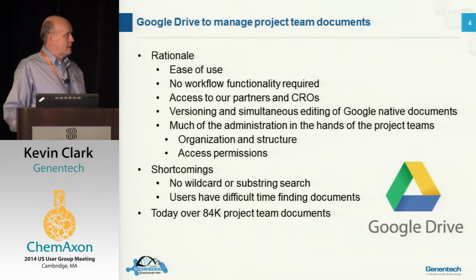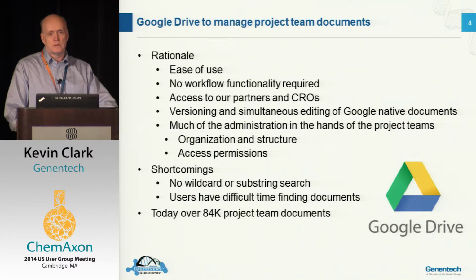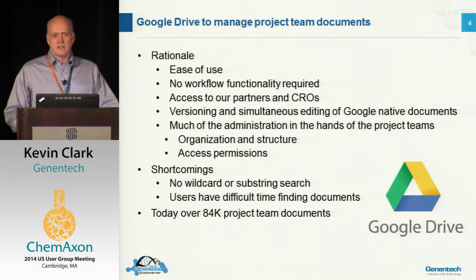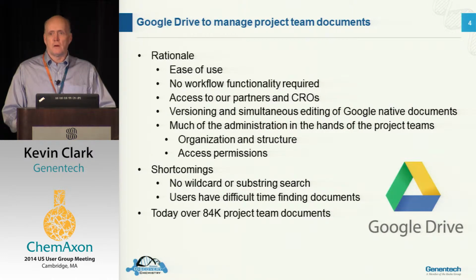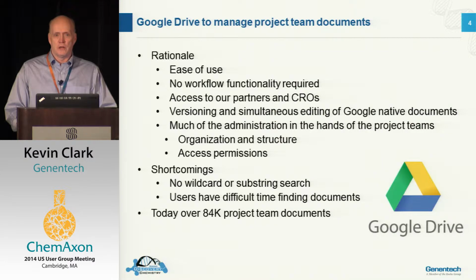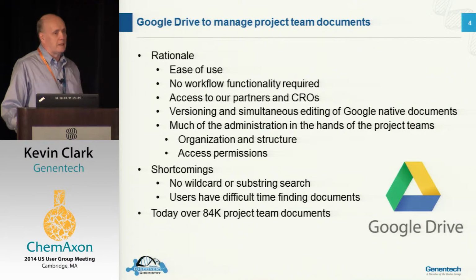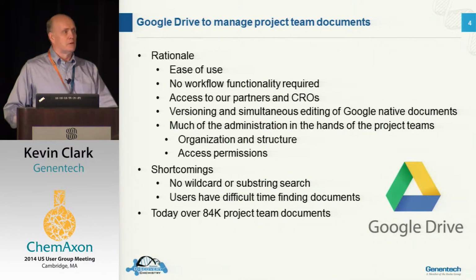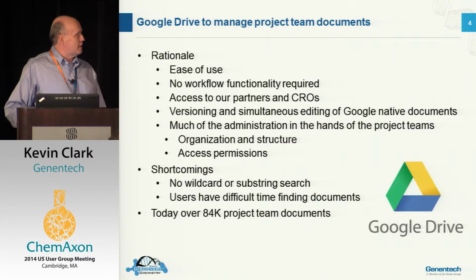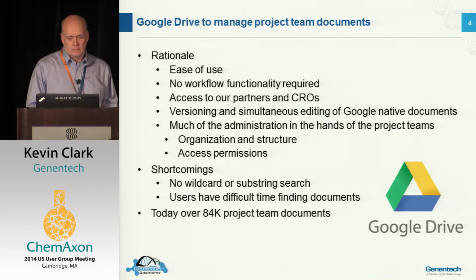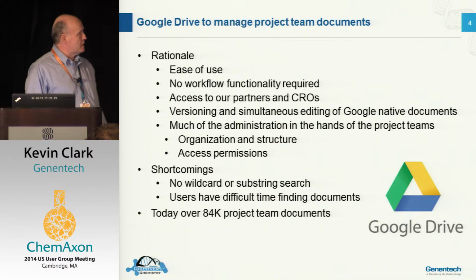It's also readily accessible by our partners and CROs. Each one of our projects at Genentech has a CRO attached to it, and many of them also have, in addition to a CRO, a partner. So we have many three-way collaborations. And so having a place where we can exchange all of this information was very important. It also has versioning and simultaneous editing of Google native documents.